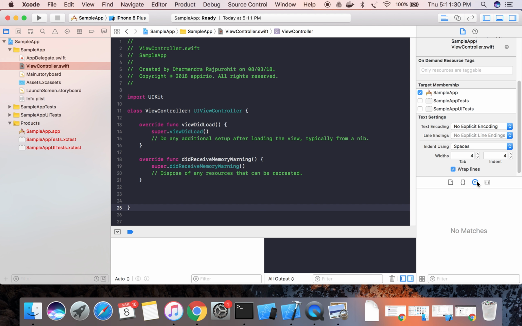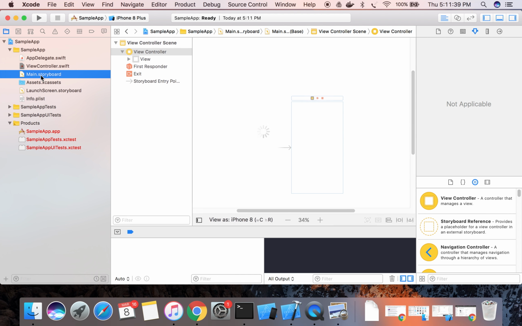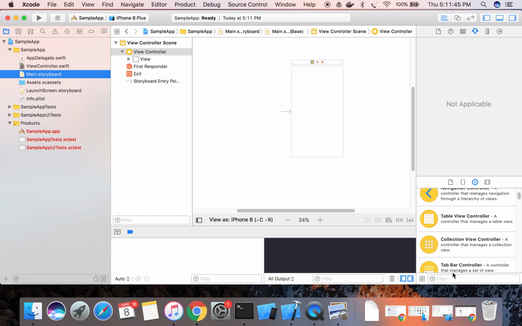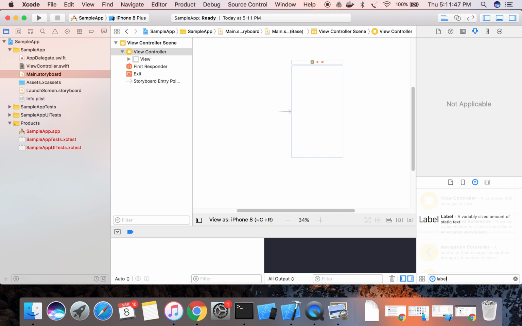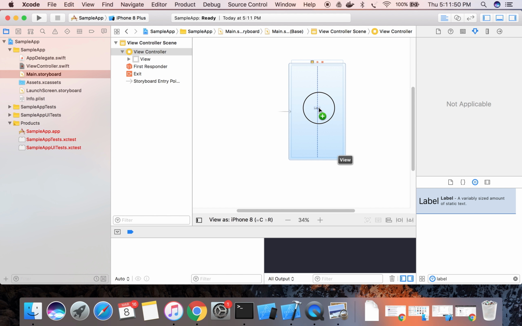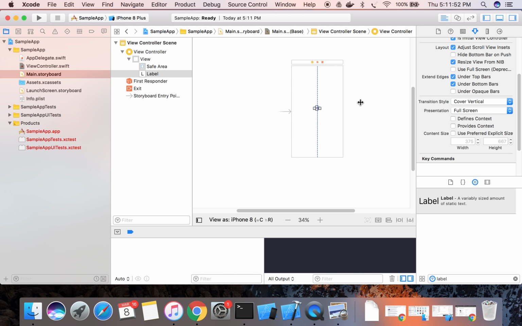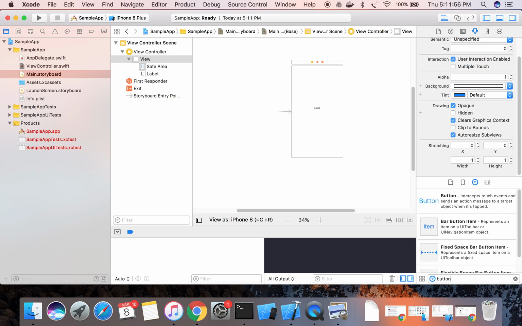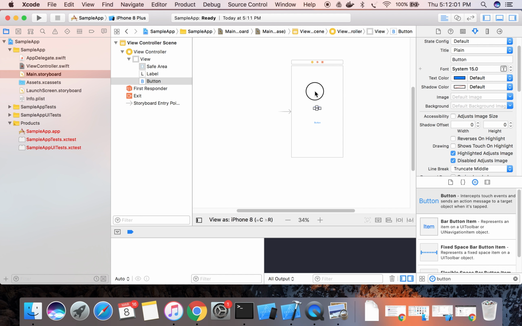And if you want objects, for example UI components, you can get them from here only. Suppose you want to add a label, you can get anything from this object library, any object as per your requirement.